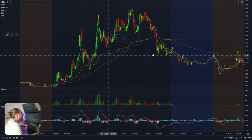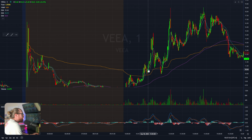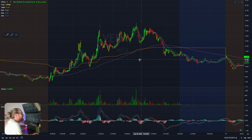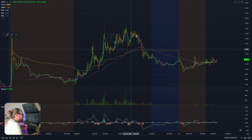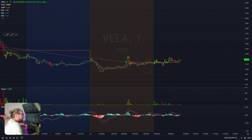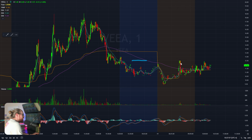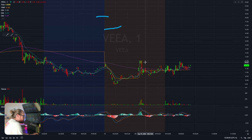So this ends up squeezing up to a high of... So VEEA. This one made a big move yesterday, and it was actually my redemption. This is a stock that I was green on yesterday. And so then this morning it starts popping up right here. And as it popped up, I jumped in right at 12.50. I was like, okay, here we go, 12.50. And I'm looking at this and I'm thinking sort of like GLMD, maybe we'll get a retest of some of these levels. So I jump in at 12.50 and it's like nothing.